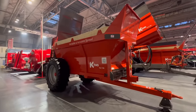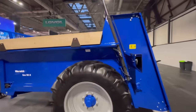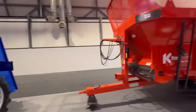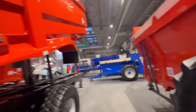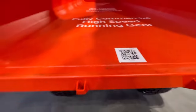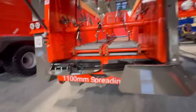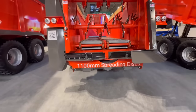Just look at this muck spreader and then they've got like a baby one. I'd say it's for someone with sheep perhaps who doesn't have a lot of muck but doesn't want to pay a contractor. It looks big in the pictures but compare the size difference - it's well cute. You've got some 32-tonne ones. This is chicken muck I think, so he's got the rotors going the opposite way with a high-speed disc so you can get a big spread pattern.